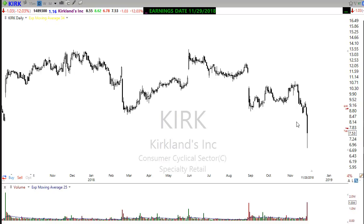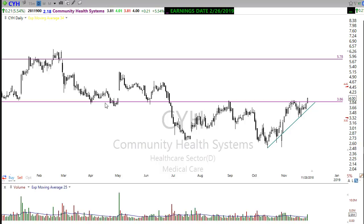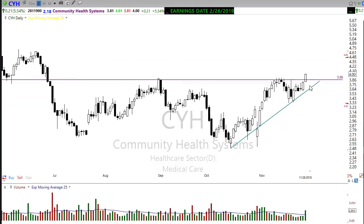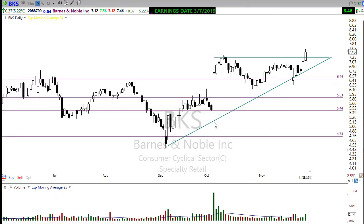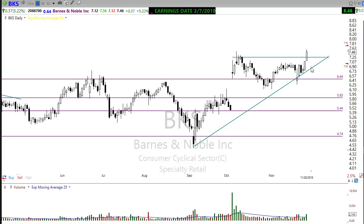Let's take a quick look at a couple of charts that are looking really good. CYH — if you guys have taken a look at CYH, it's breaking this major downtrend in a big way. Notice we broke through, came back, tested support, buyers stepped in pushing it up, and now we're trying to break out of this resistance level right here. Yesterday we popped through that resistance level — it looks to me like CYH has more upside potential. Any kind of rest or pullback could set up a really nice low-risk entry into that trade.